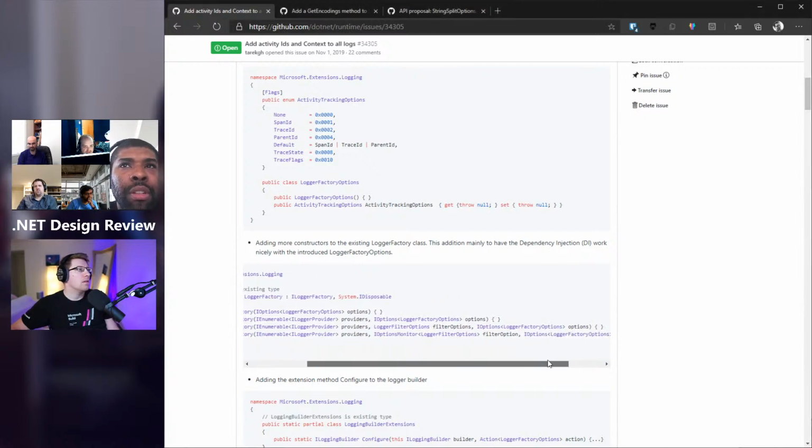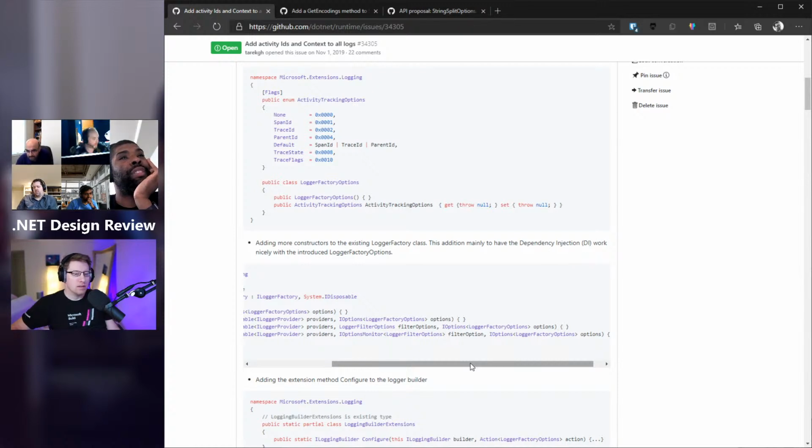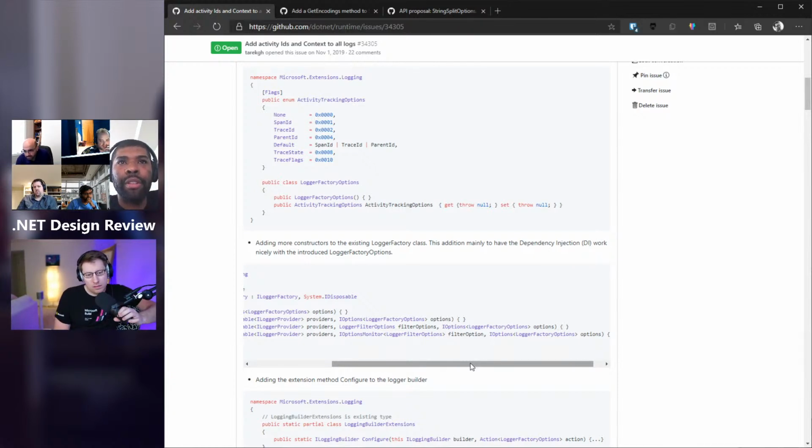Because you have the logger factory, these options ones should be like IOptions on the top is not wrapped in another thing in the middle, and IOptionsMonitor in the bottom. Yeah. So I don't know if that was some copy pasta. Yeah. So providers, IOptions, factory options. So I think the original arguments were empty, but, yeah, we have exactly 4 other constructors today, which is exactly like this one without the options parameter.